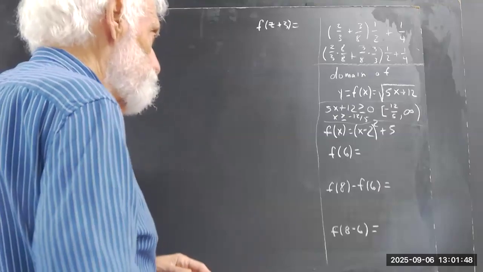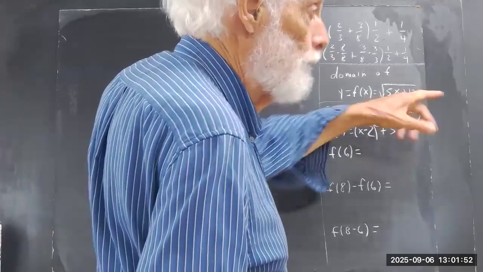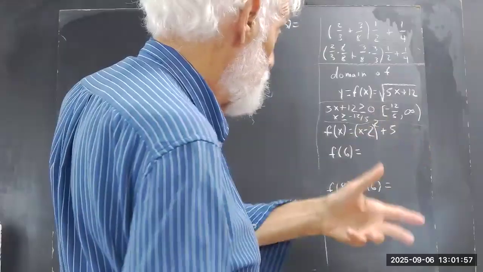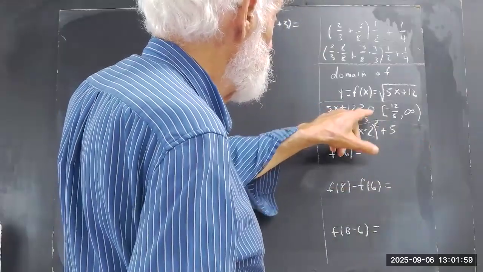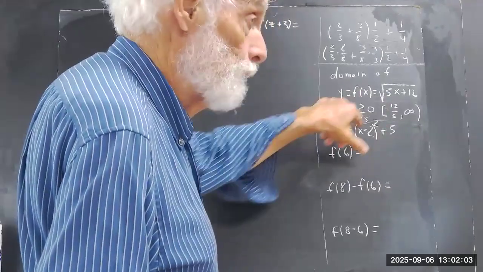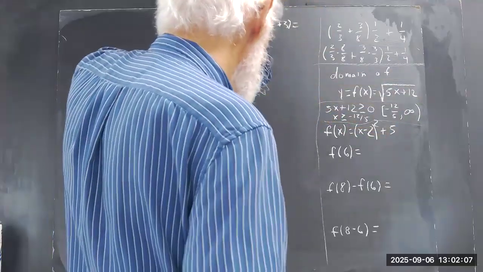The hurdle here is understanding that whatever's under the radical sign has to be non-negative, meaning it has to be at least 0, greater than or equal to 0. You set that up, you solve for x. Hopefully it's an easy expression to solve for x, this is. Then you write that as an interval.